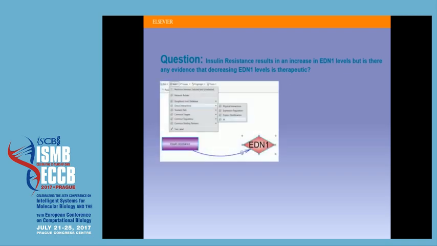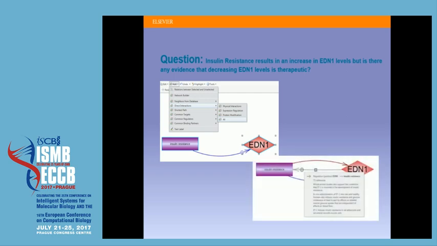And so within the database, we basically looked for relations that went the other direction, in other words, from endothelin-1 to insulin resistance. And we saw that, in fact, there was ample evidence, I think over 70 references, that said, yes, if you can push down endothelin-1 levels in animal models and in humans, you can actually reverse the course of insulin resistance. So not only do we have a good biomarker in endothelin-1, but we have ample evidence now to suggest that it could be a good therapeutic target of intervention.